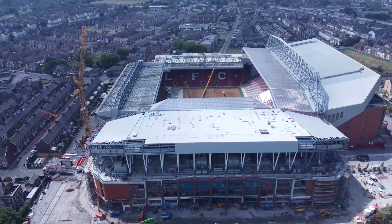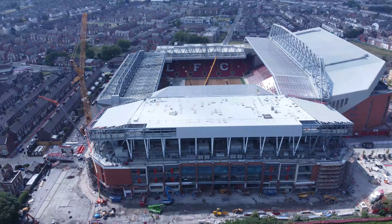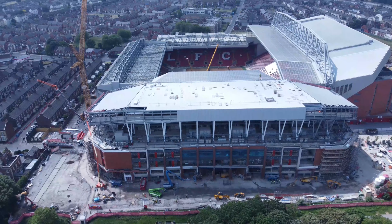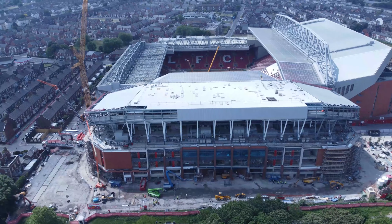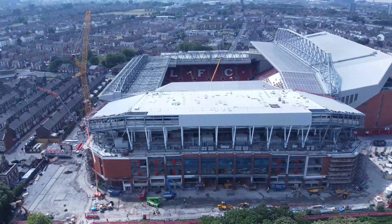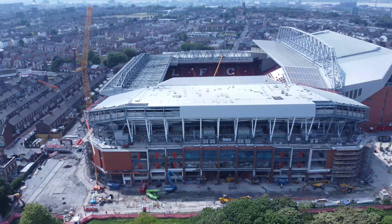In this particular shot, we went up to 120 meters in the air, just so you can see everything. And then we've come down to around 50 meters, which, by the way, is the legal limit that I can fly from over people. But we were on the grass, there was nobody about, and we were over the field, we were not over the stands.